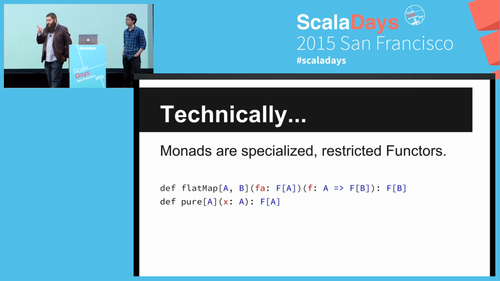And so I mentioned this. A functor is just a context, it's a type that has a map on it. Similarly, monads are a very special type of functor that define flatMap and pure as well. Pure is inherited from, these are just the necessary things.